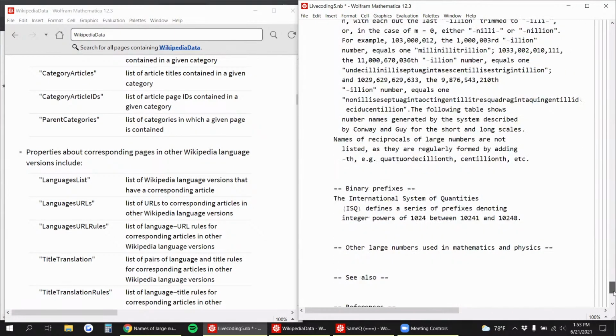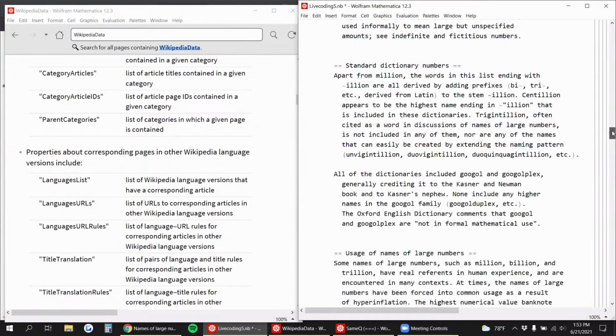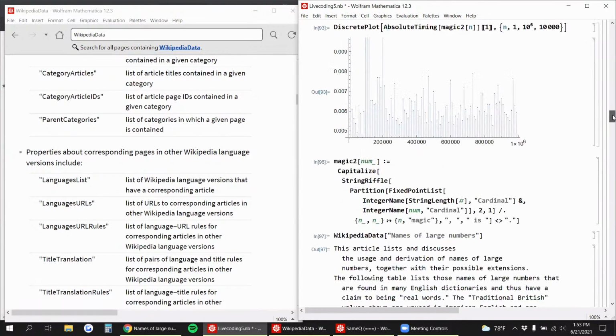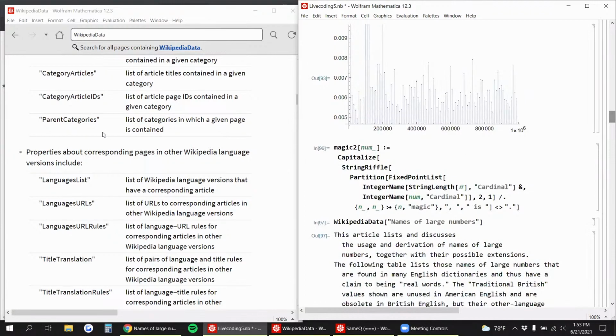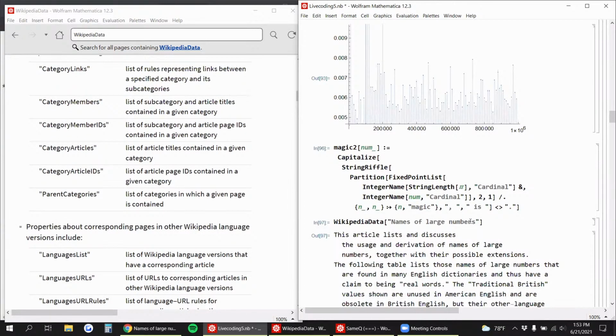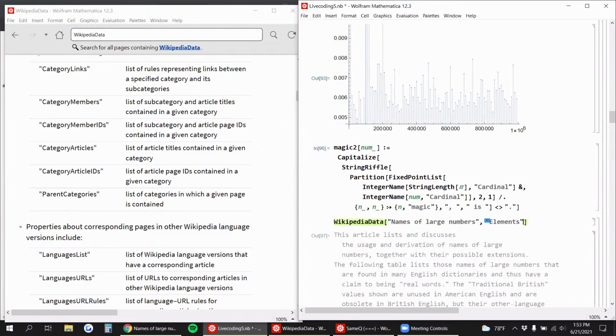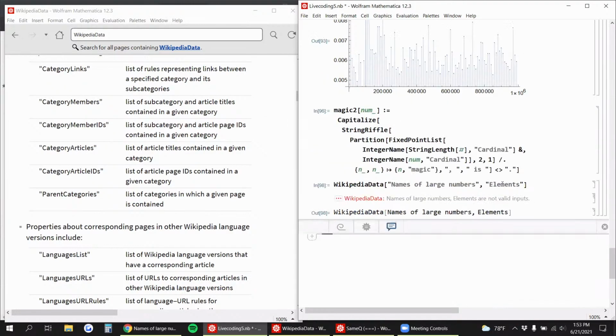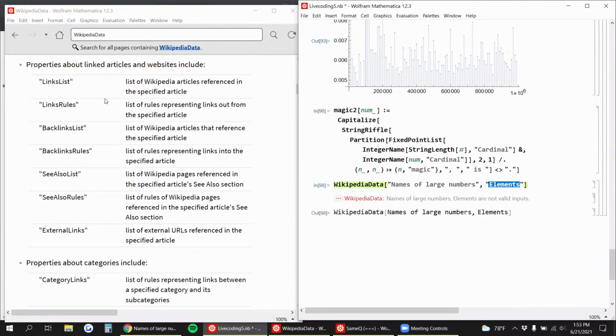Yeah, I see. Well, what properties can we pull out? Can we see the elements? Do the elements call? That's a good question. A list of possible elements. I don't think so. That might be for import only. No, you have to put it outside of it, I think. Maybe? I don't know. Let's try.